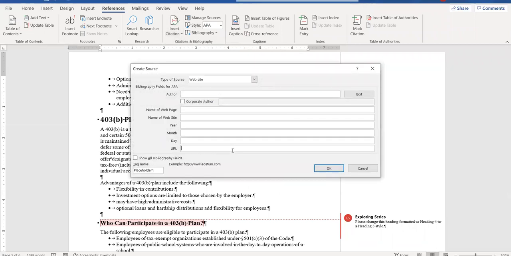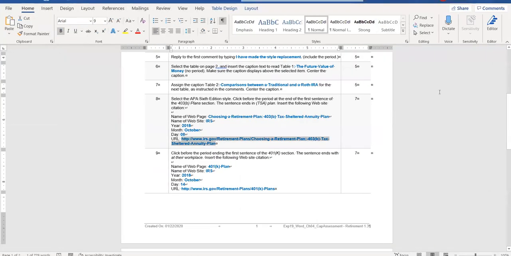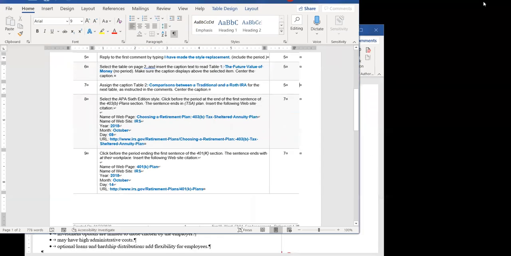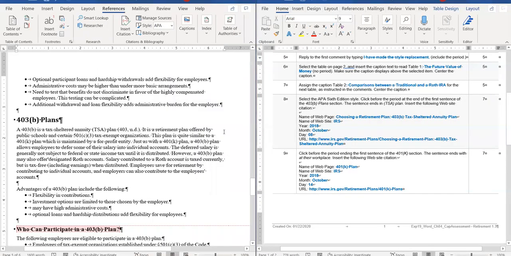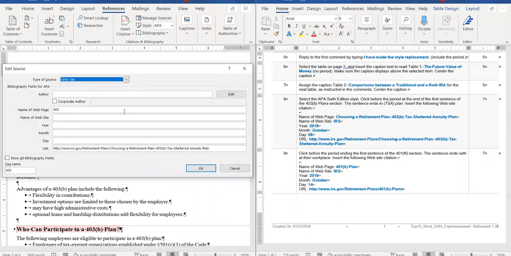Now I'm just going to type in the URL over here. Let's paste it in, because this is the hard part. This is the web page, and I'm going to say, for now, 4.3. This is a placeholder. Then I'm just going to work with my document here. Again, Zoom makes this hard for me, so I have to do it this way. I'm going to edit my source so I can continue.